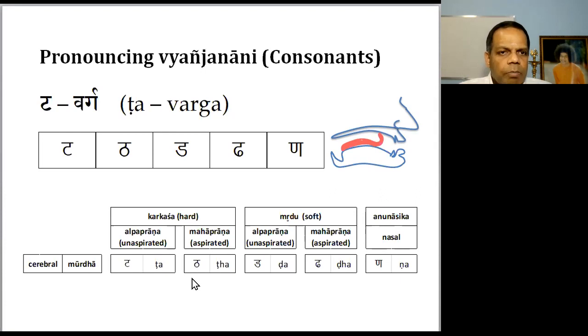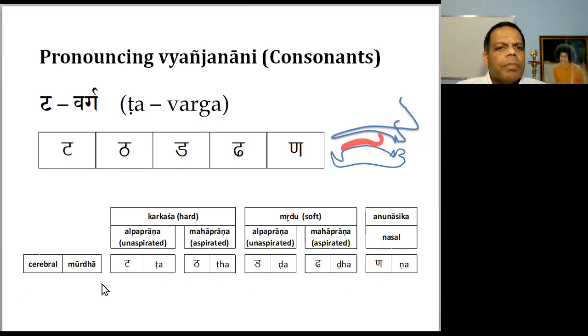And what the tongue position is, what the mouth position is, all that is given a lot of attention in Sanskrit. Though these sounds may be produced by speakers of other languages, they're not very conscious of it. They are not properly arranged. That's the only difference. So you may be producing these sounds, but you have not been doing it consciously. So the th, the dh, and na.